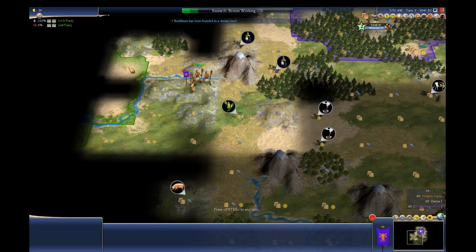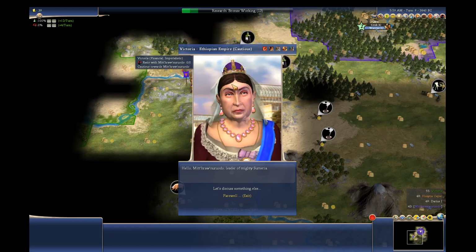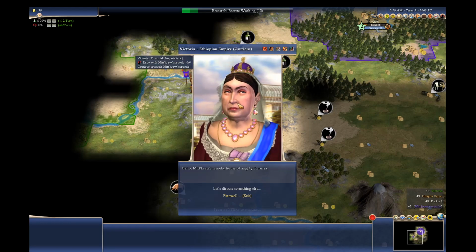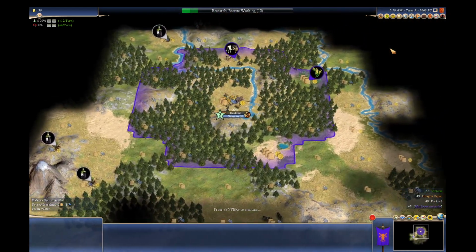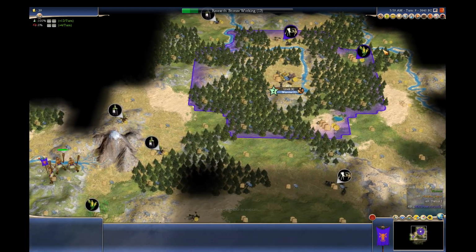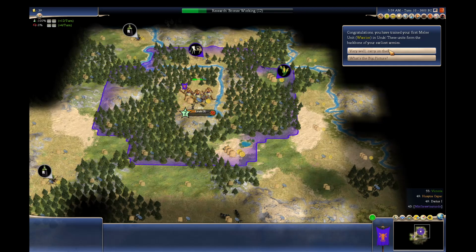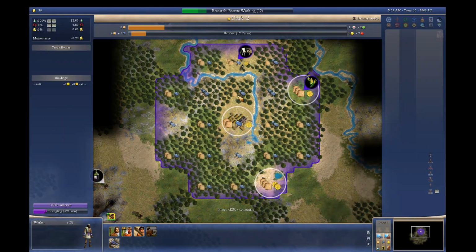Elizabeth over here on floodplains. Is that, no, that's Victoria of Ethiopia. Ethiopia is an okay nation. They get a unique monument, which is one of the first buildings in the game, which is a pretty handy unique building sometimes. And now I'll go here.